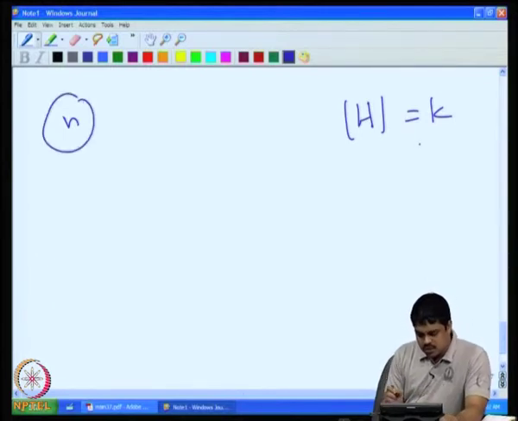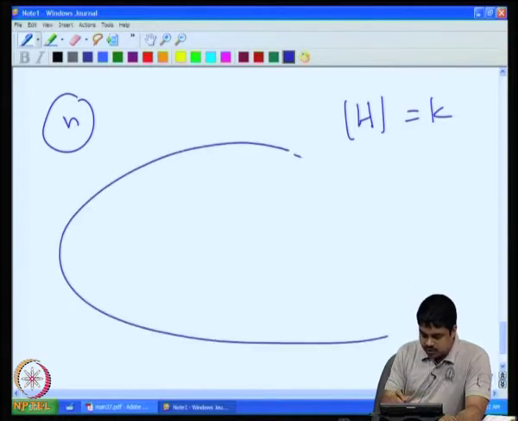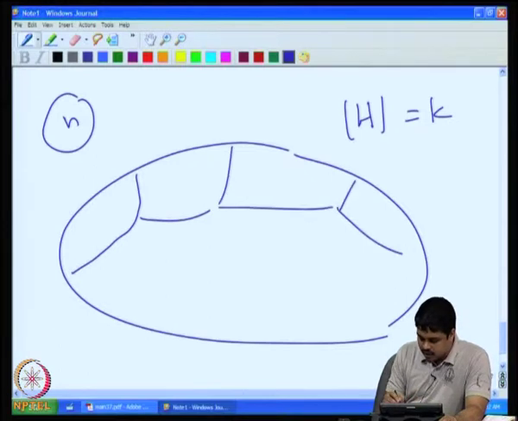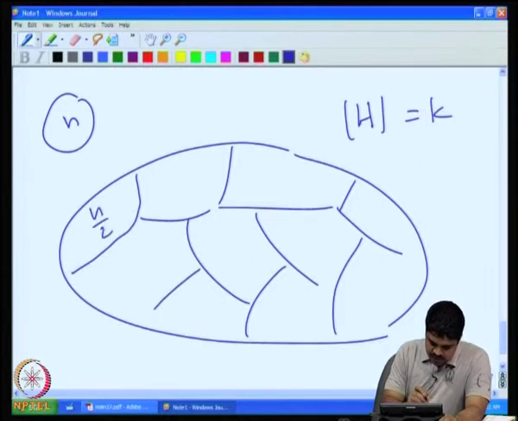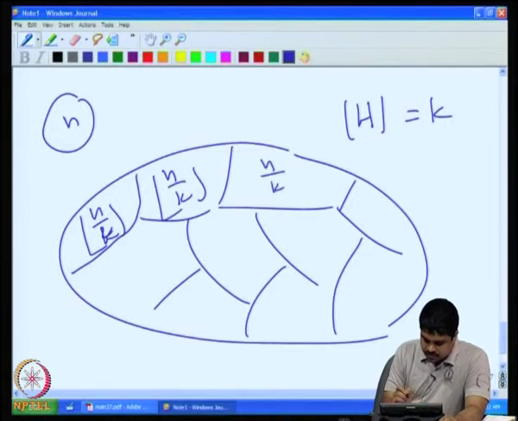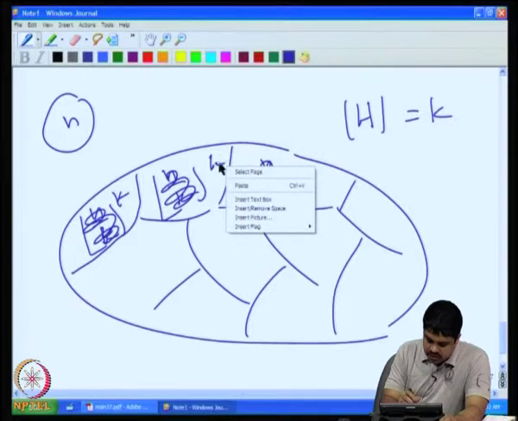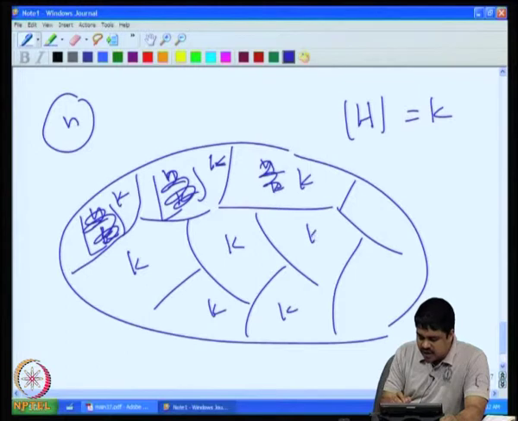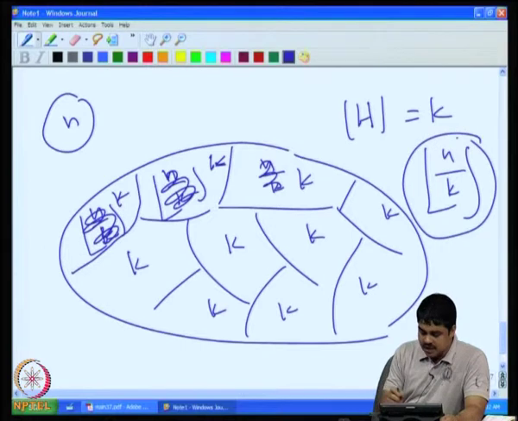Now, this is the randomly drawn graph. What you can do is think of it as several groups of k vertices. There are k vertices here, k vertices here, k vertices here. So, these are disjoint. We partition the n vertices into several groups of k, so we can get at least n by k disjoint such collections.